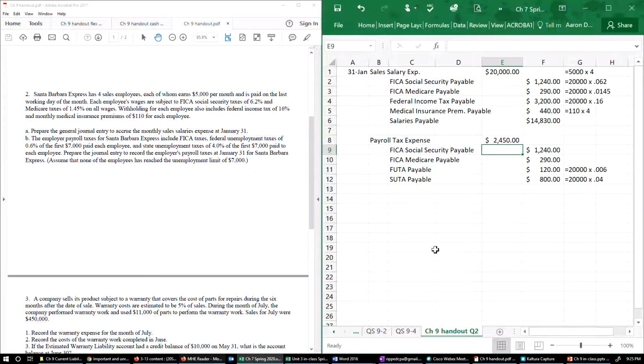All right. Okay. So those are the two entries that we're going to be responsible for when it comes to accounting for payroll. The first, basically, the employee's gross pay less withholdings, plug net pay, all right, and then the employer payroll tax expense, and the payroll taxes that the employer is responsible for. Okay, so that's that.